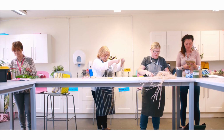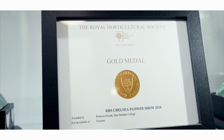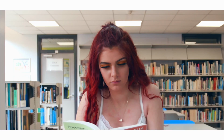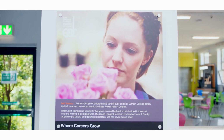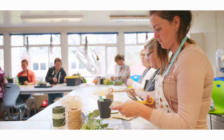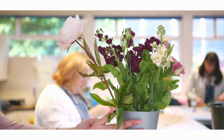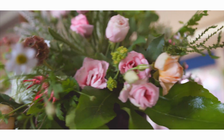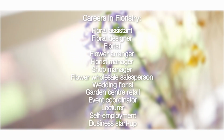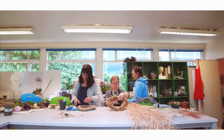Working on large events like competitions, flower festivals, gives students a real insight into the real world of floristry, and being able to plan and manage large-scale events. You really do use all those business management skills that you also need to develop to be a commercial florist. And that's probably one of the most important things because you can transfer that across the whole industry and different industries as well. The floristry course prepares me perfectly because the skills learned here are essential.